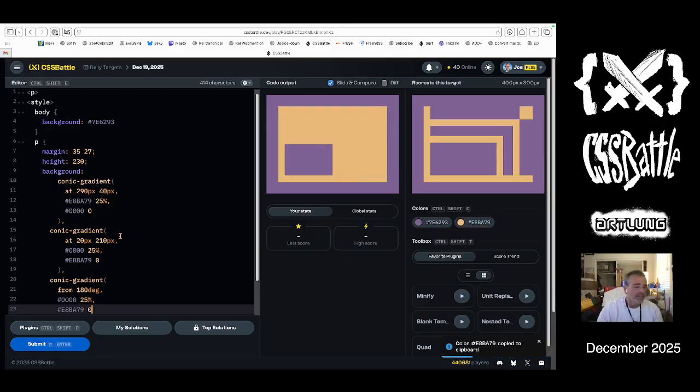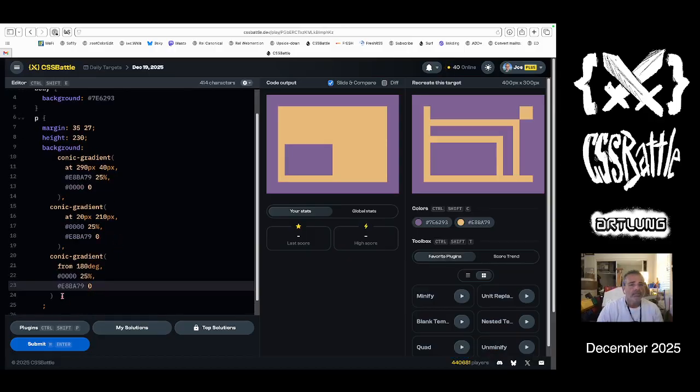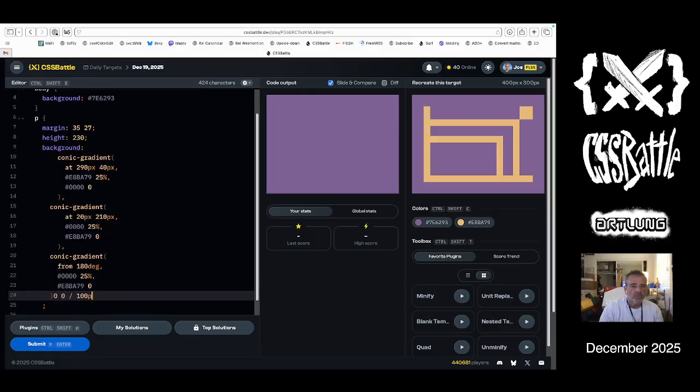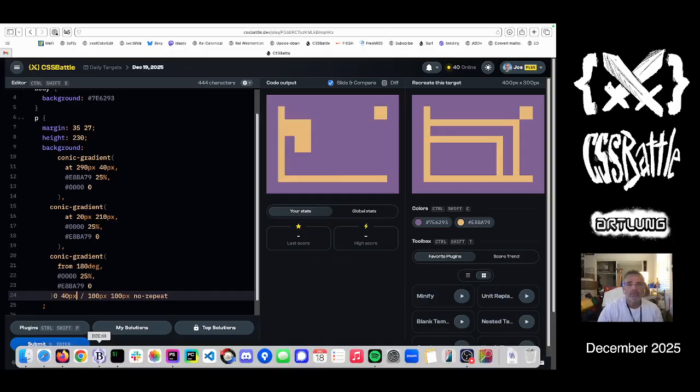So that's how you get that. Let's say it's at 0, 0. It's 100 pixels by 100 pixels, and I add a no repeat. Maybe that's the way to do it. So that's got sizing. Let's move it down 40 pixels.